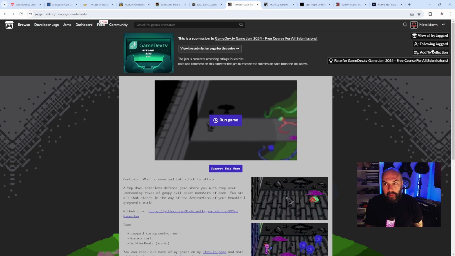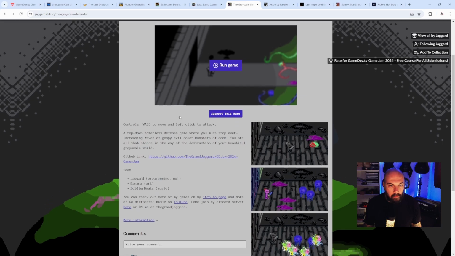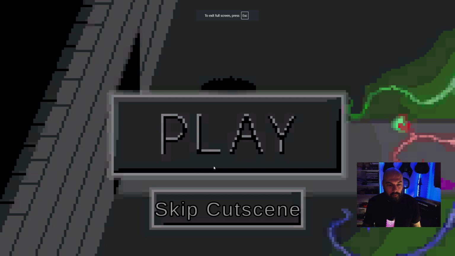Alright, Grayscale Defender by Jaggard. Okay, so WASD to move, left click to attack. Top-down towerless defense game. We must stop increasing waves of goopy evil color monsters. WASD and left click. Alright, let's give this a shot. The dude opened the box and doomed the world. Nice. Oh, there's a little cutscene, so let's give that a go.